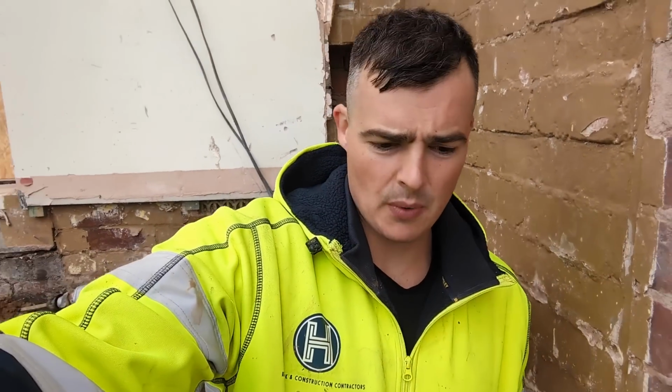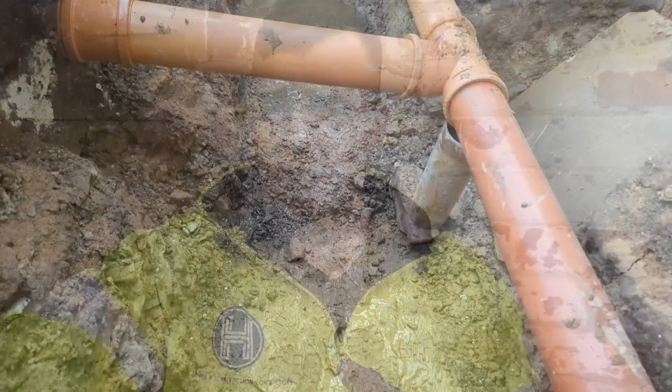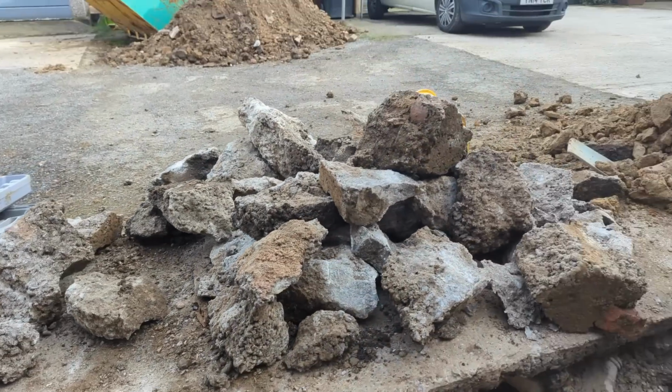There we go. So we are back on this footing job. Now, I wasn't here a couple of days ago, but the pipework's all been moved back to avoid the footing. The building inspector did want all of those old footings, I don't know if you remember, he wanted all of them removed. They were about 500mm thick. We broke all of them up and dug down the entire length of this footing.